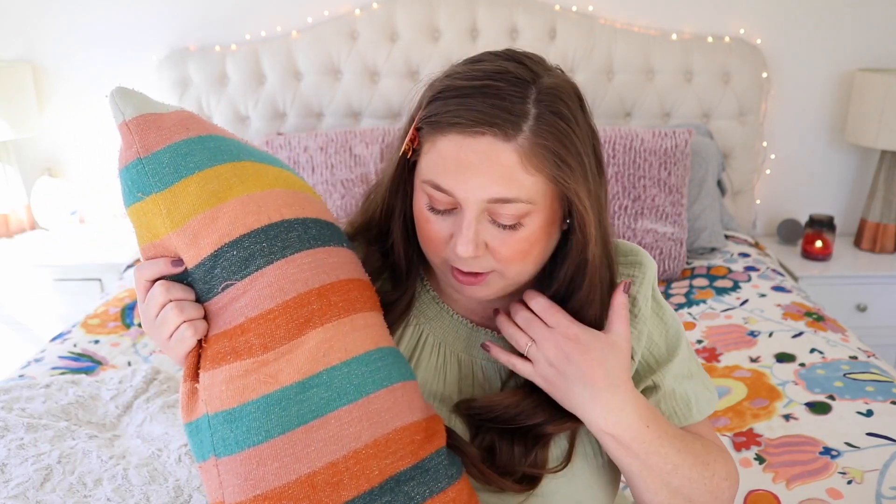One of my very favorite faves from this whole video is this pillow. A lot of people have this pillow — it's very cute. It's long, and it's a bit more pricey, either $30 or $40, but it's still a good deal for this incredible pillow. I got it when I was pregnant, which was perfect because it's kind of like a body pillow. But even now that I'm not pregnant, it's incredible — I have it on the couch downstairs. It's the greatest napping pillow in the world, so comfy and cozy but also cute. This navy stripe matches our navy couch. It's just absolutely perfect. My sister owns this too, she loves it. It would make a great gift as well.